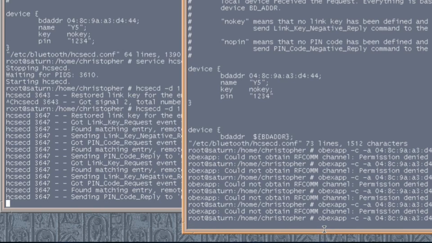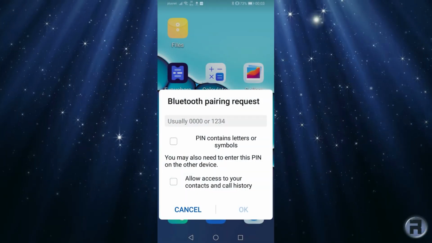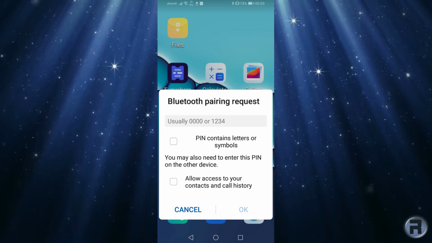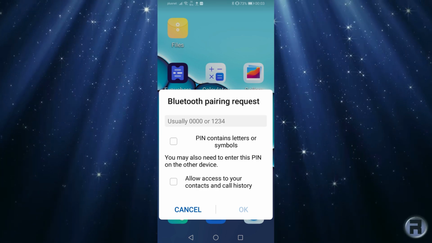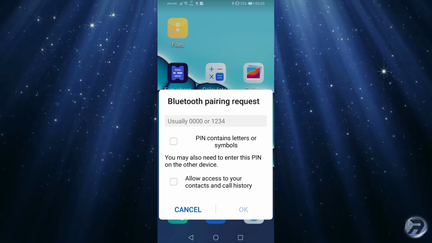So I think we're connecting again. Retry. I think we have something there. Yeah, it seems to be holding. And I'll take a screenshot from my phone. And there it is. It says Bluetooth pairing request. So we're getting somewhere. And beyond this, though, I couldn't get it going. So I know I've configured it incorrectly somewhere. But it's a great step.